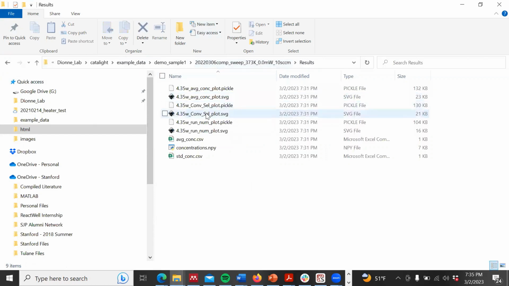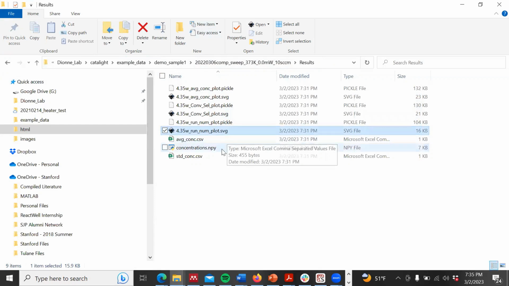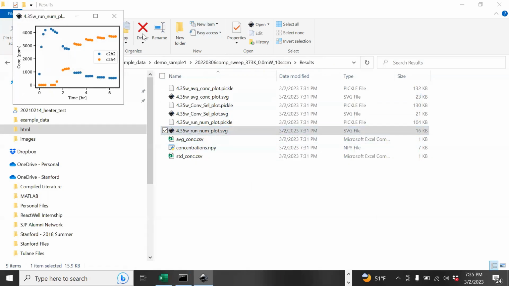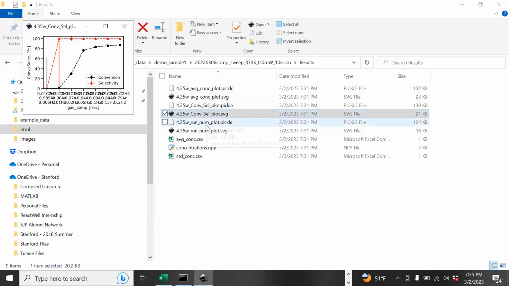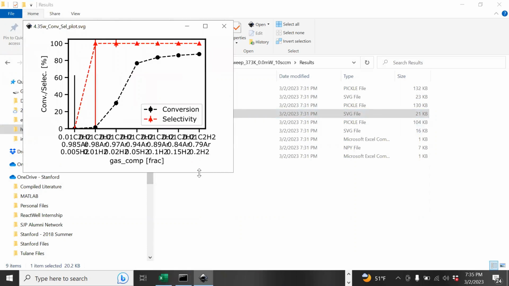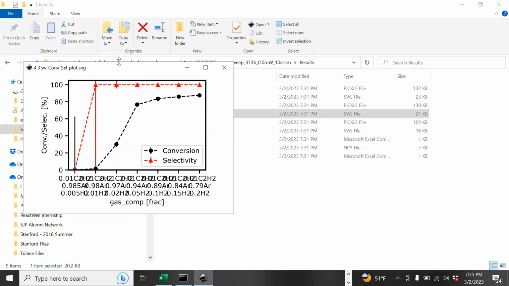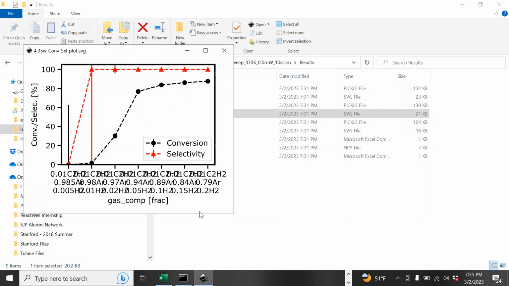So we'll go into this results folder and pull up one of these. The one thing that I want to point out is that composition sweeps can be a little bit of a messy thing to plot.